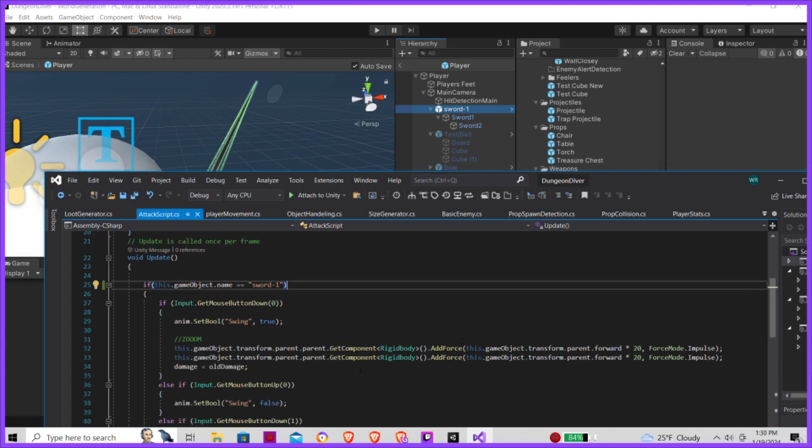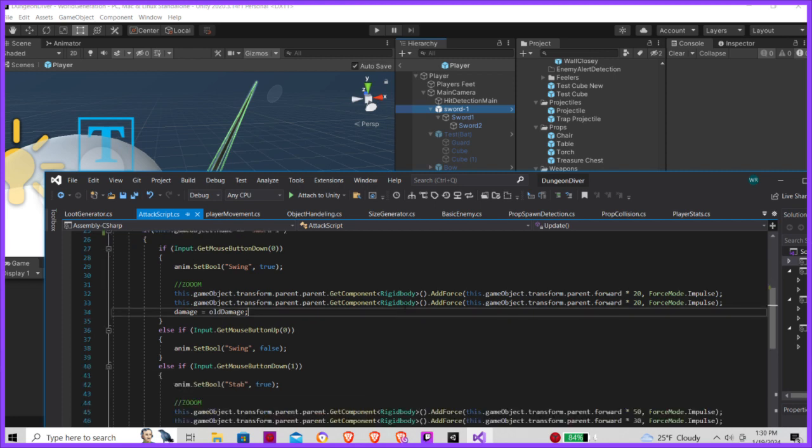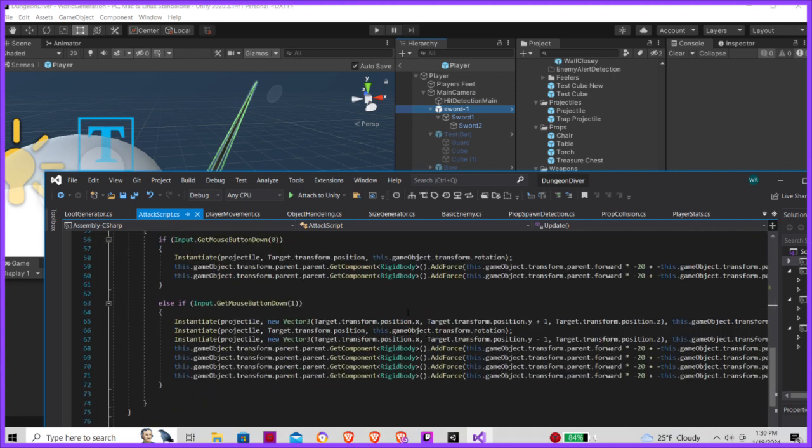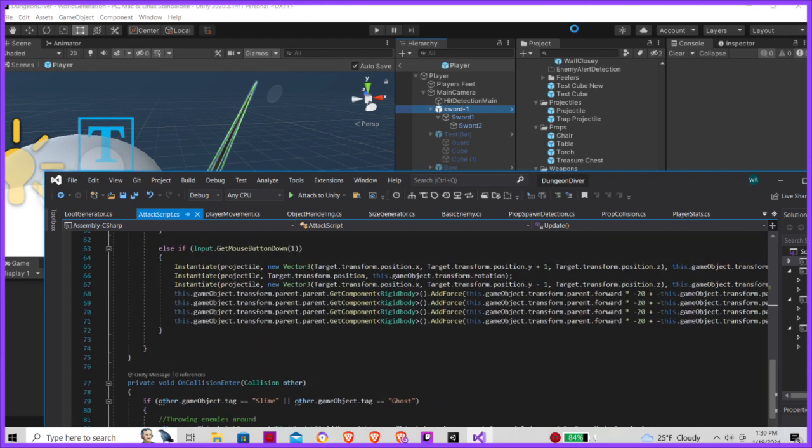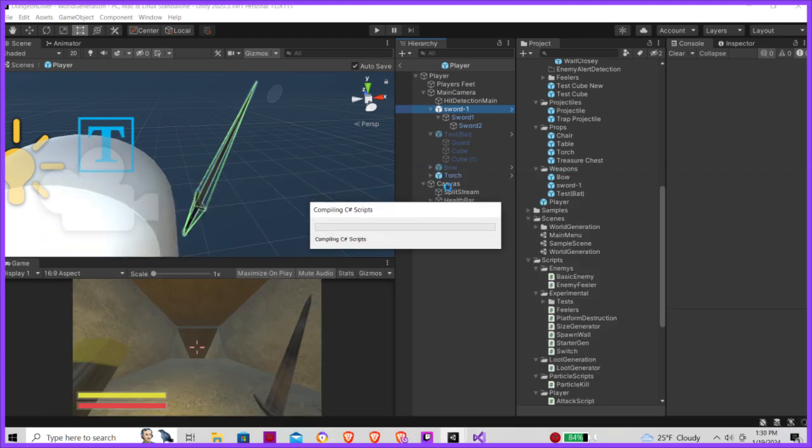Here's your rigid body at force. And it shouldn't be turning off any of the stuff.